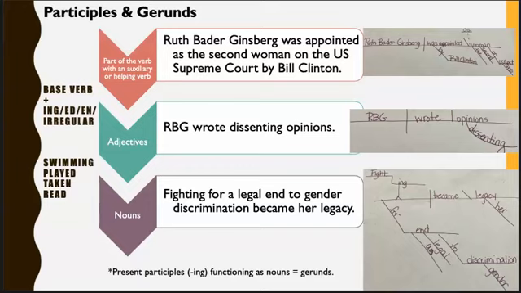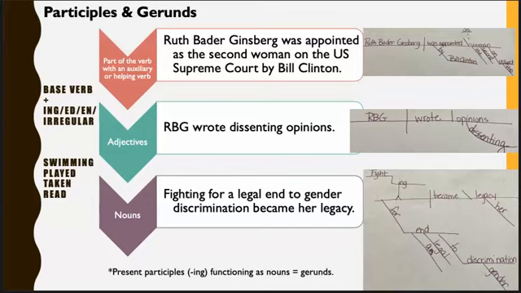As Dr. Miller explained in video number 1, participles and gerunds are the base form of the verb plus an ending such as -ing, as in swimming, -ed, played, -en, taken, or an irregular form like read. Participles and gerunds can serve as part of the verb, as an auxiliary or a helping verb.